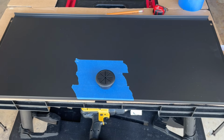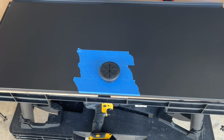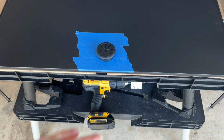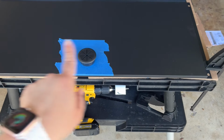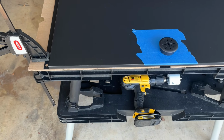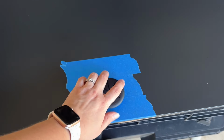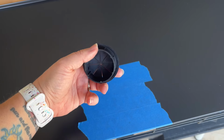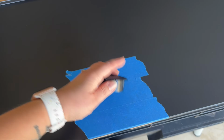Now things are getting interesting. We're going to be drilling the hole that's going to go on the back wall, not on the bottom like it looks right now, but we've got clamps here holding down this plate. This is a 2-inch plug cover. Again, you can see all this stuff. I've got it listed if you're interested. The actual hole itself, not the lip, is 2 inches.